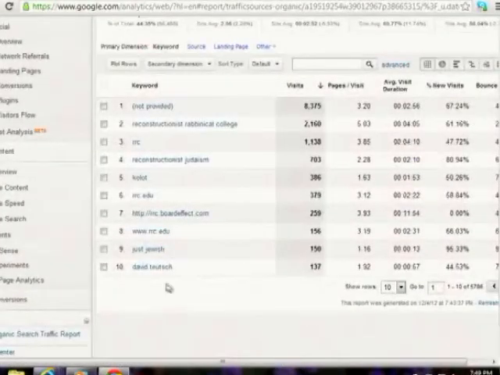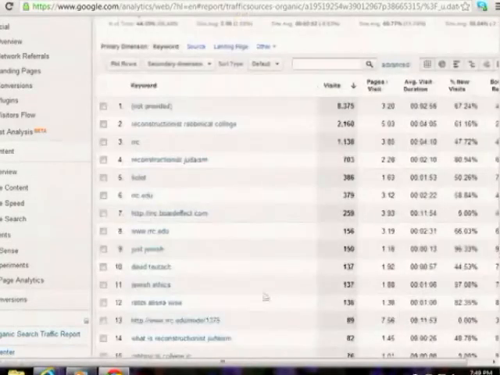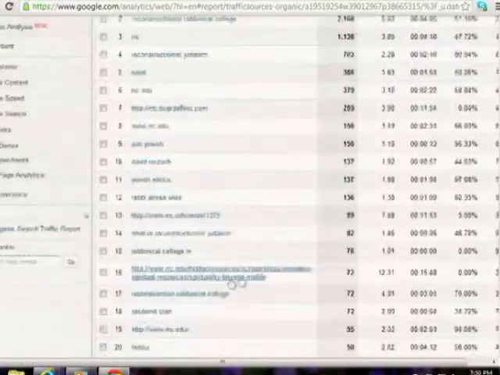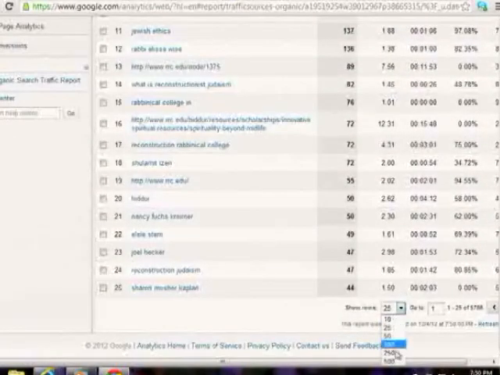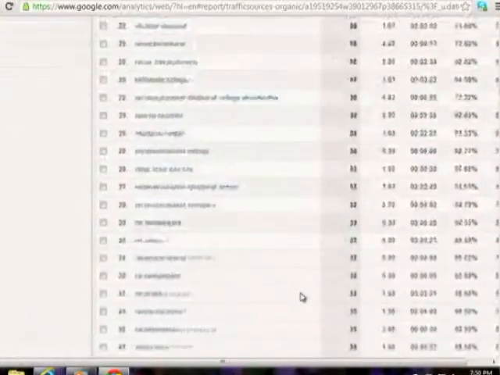And with all of these, if you've gotten to number 10 and you're still interested, you can keep reading, right? So you can keep reading down and see more and more of them. You can keep reading down to 250 results if you want.